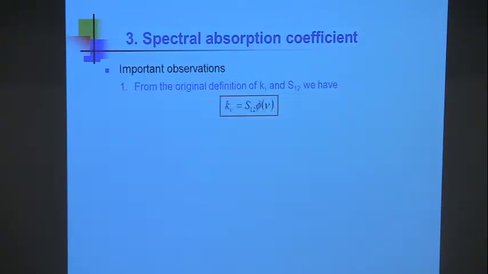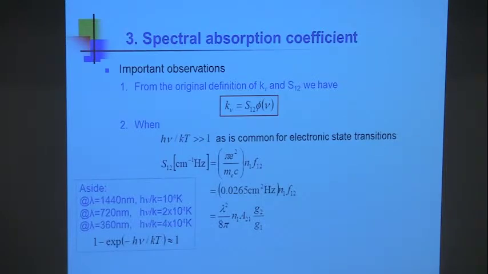Okay, so what do you want to keep in mind? You want to keep in mind that the spectral absorption coefficient K, which describes either emission or absorption of light at frequency nu per unit length, is nothing more than the line strength times phi. That's why we care about phi eventually. Now, frequently, h nu over kT is much bigger than 1. That's the energy spacing right here. Especially if you're doing electronic states, where the energy differences are electron volts, you can neglect that induced emission term and find some simple relationships. You can go back and forth, and I give examples in my book of how you can go back and forth between different systems of units.